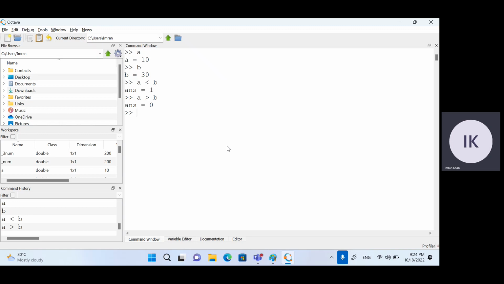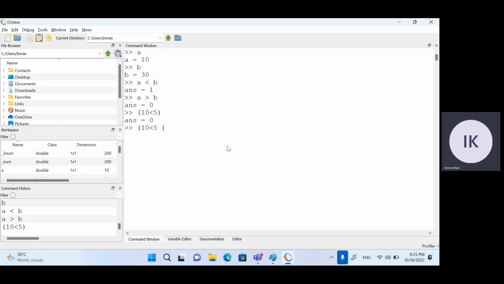In the same way, I am writing some statement here. Suppose 10 less than 5. It is wrong. It should be false. Now if I am writing it, it puts 0. Fine.